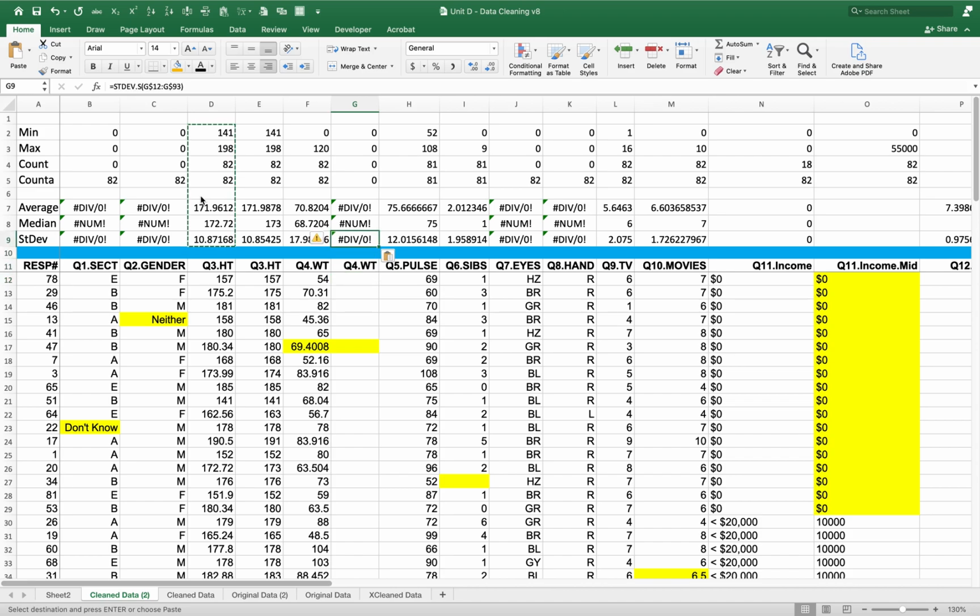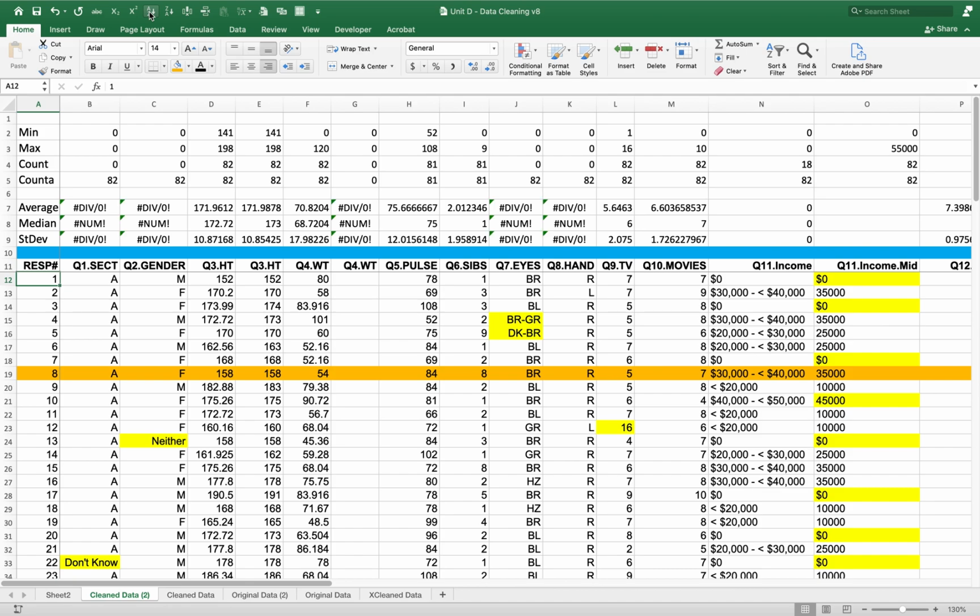So again, make sure you're at the very top here, right? So this is, I go to the label itself and then just go down one. And in fact, let's go and actually sort by respondent number, just to make sure that I'm at respondent number 1 here. Yeah, that looks good. Okay, so equals round. In this particular case, it's F1, 0. And copy that all the way down.